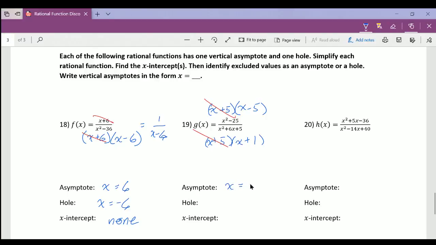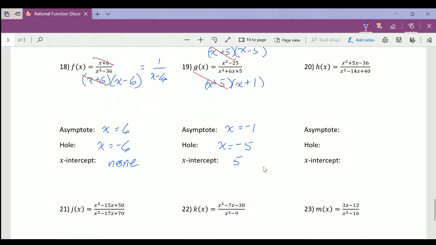So -1 plus 1 gives you 0. That's our vertical asymptote. Hole, that's the bottom here. -5 plus 5 will give you 0. And now we can look at the top here, because this piece was not crossed out, and putting 5 in is not going to do anything significant to the bottom. There's no issues with plugging in 5. So you can say the x-intercept, it's 5. If you want to do an ordered pair, you can call it 5, 0.